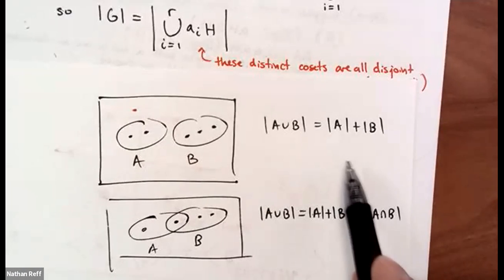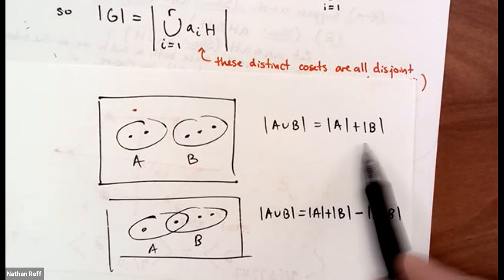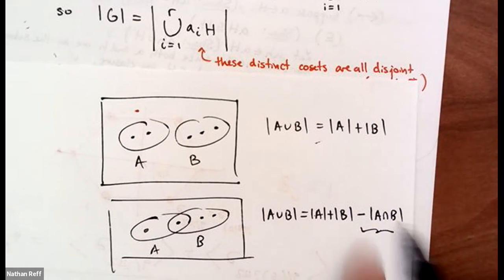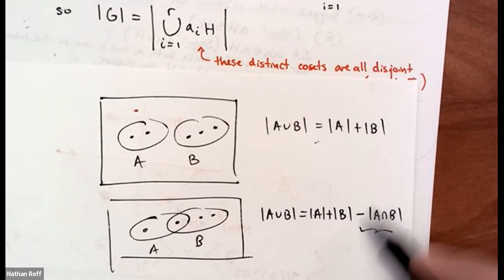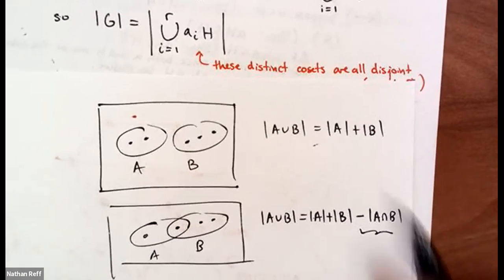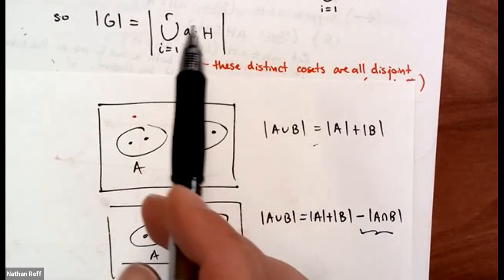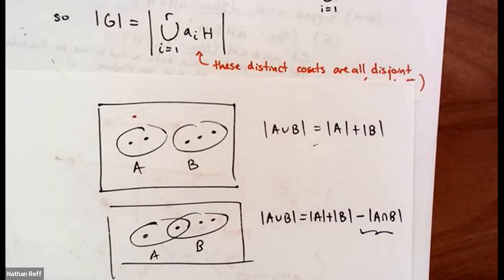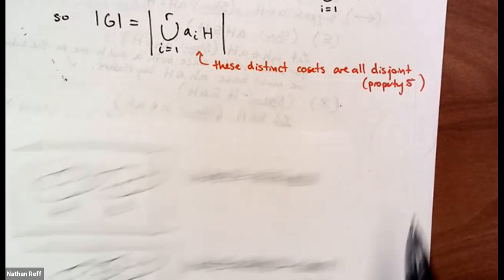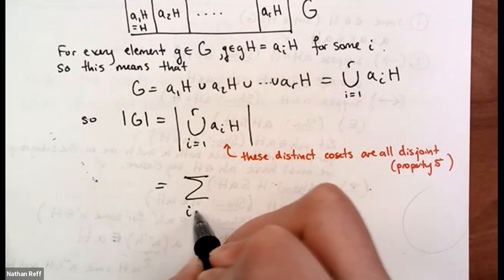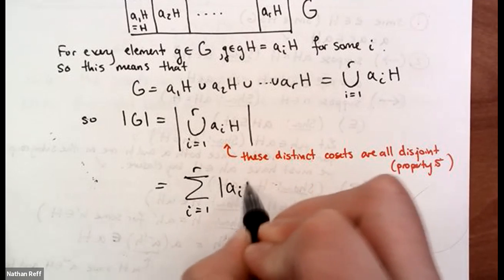Okay, but if it's disjoint, do we agree that it's actually quite simple because you just have to add them up and you have no intersection, right? This is empty. So it's as if you still have that, but this is 0, right? Because the intersection was empty. So what does that mean? The size of this union just turns into a sum of the cardinalities of these cosets. That's what's kind of cool. Okay, so this actually just becomes the sum of the sizes of these cosets.